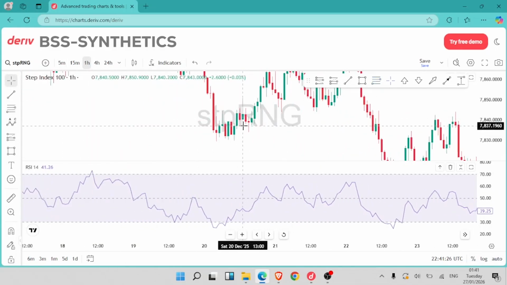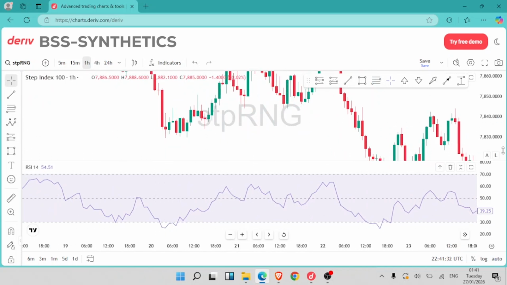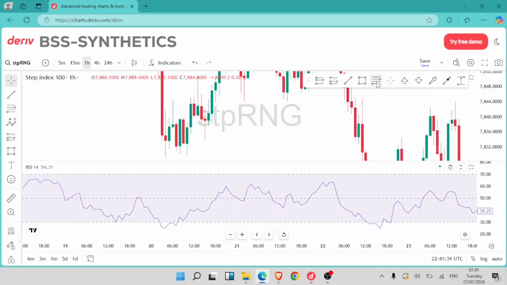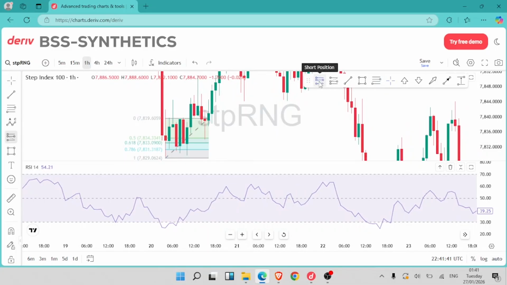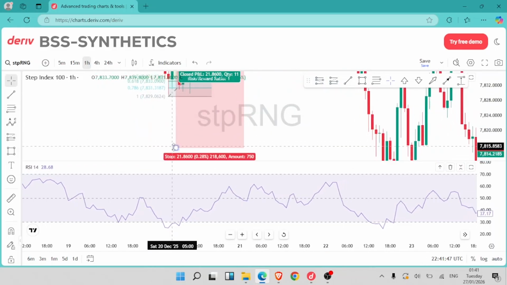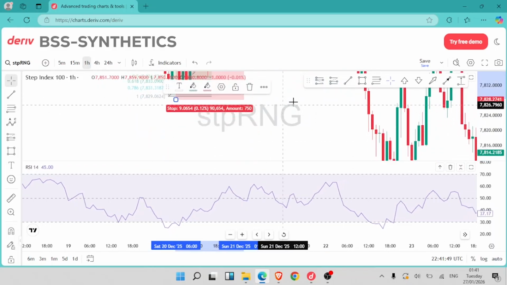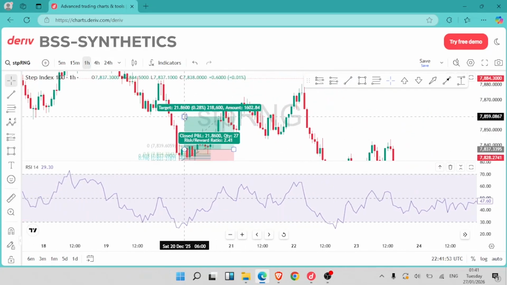Now let us look at this oversold, and then we have a bullish engulfing pattern. Let us see if it worked. So this was the pattern. Immediately it closed, you want to take a buy trade right there, stop loss just below this engulfing pattern, and you want to take maybe a risk to reward ratio of 3 or 4.